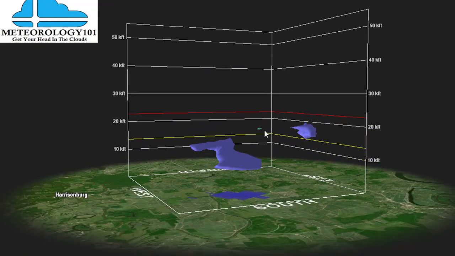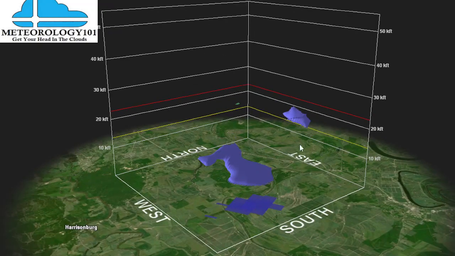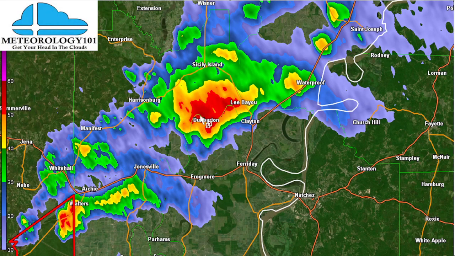You would see some green. See, there's a little bit of green right there, that little dot. You'd see a lot more of that next to this blue if there's any real rotation in that storm. So we're just not seeing anything there either. But they don't have any warnings on that. That's a much bigger cell than that one to the south.